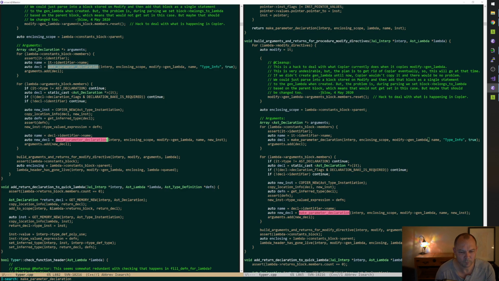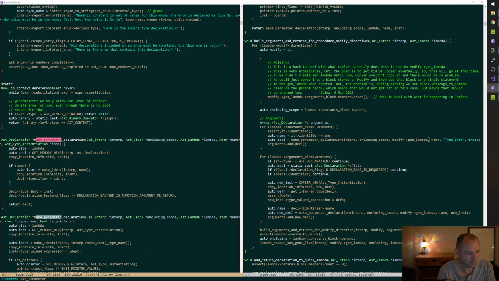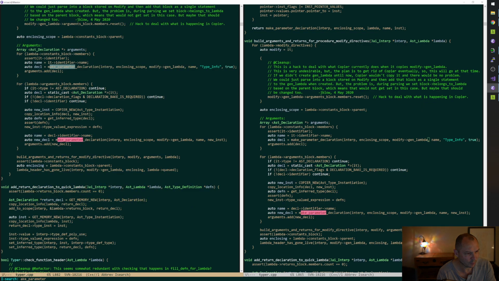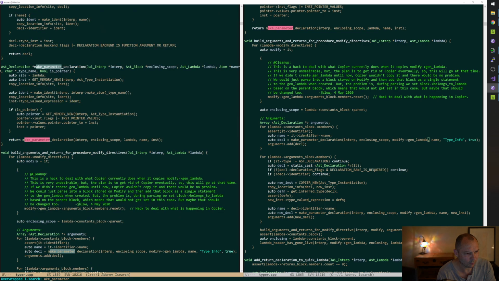Okay, hold on. Let's look at make parameter declaration. It's getting called from build arguments and returns for procedure modify directives. Okay, that's literally the only place it's being called.